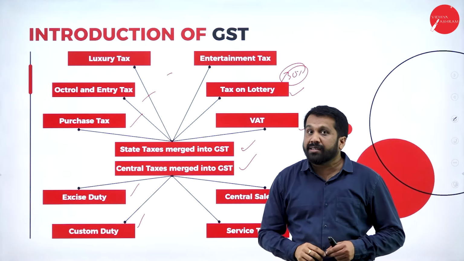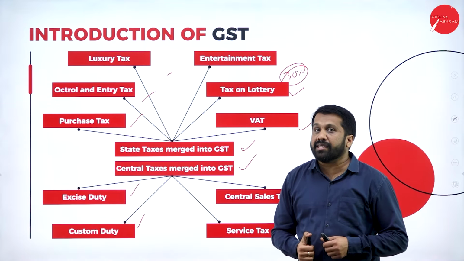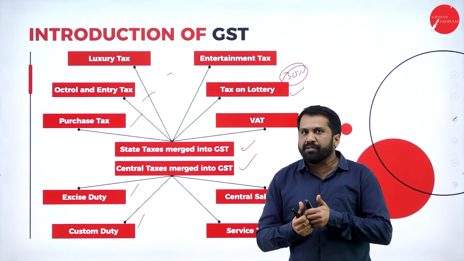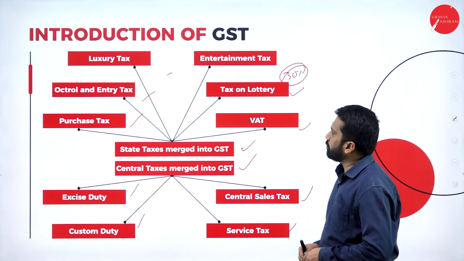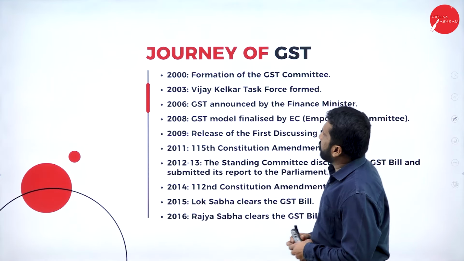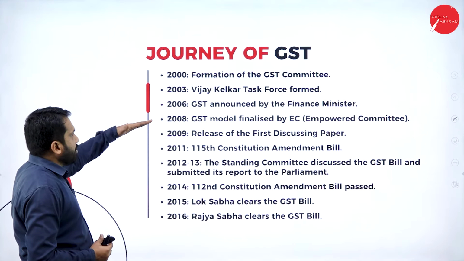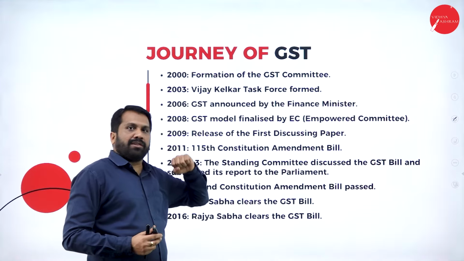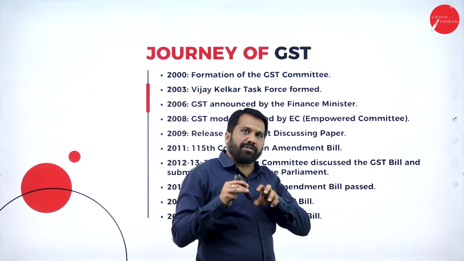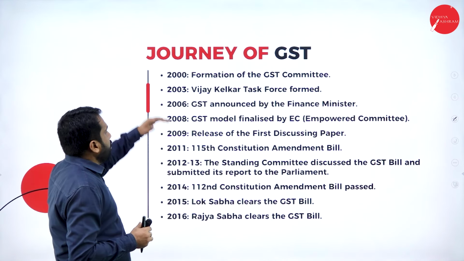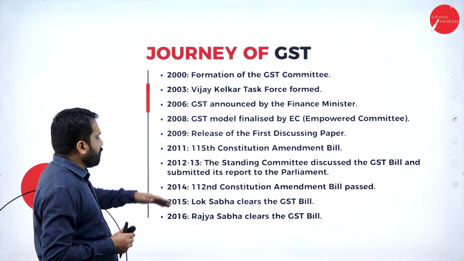Hope you are clear. These are must-read topics. Why? Because, as I told you, they cover most of your question paper. If you see your question paper, whatever we discussed today, those things only you will find. So this is the journey of GST. It started from 2000, then 2003, 2006, 2008, 2009, 2011, 2012, 2014, 2015, 2016. We know GST was introduced in 2017, but the idea started from 2000.